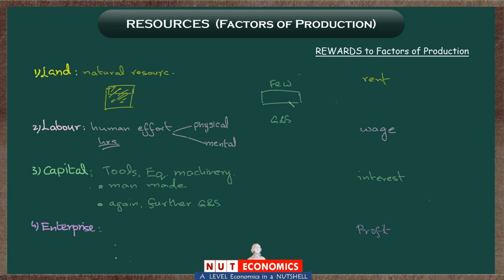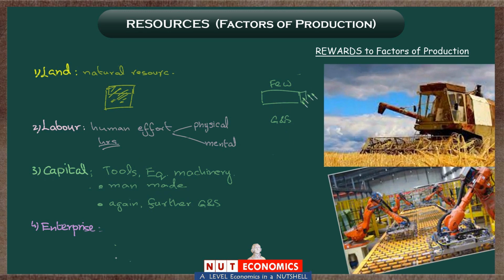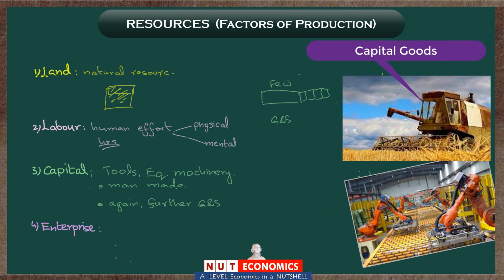Now, if they are suffering because of having too few resources, here we are saying that there is a resource of capital, and you can simply make it in a factory. So you can end this suffering. How? By every year making more and more capital. That is where in economics we say you can accumulate more capital, and gradually after a few years you will have quite a few resources, therefore you will be able to produce quite a few goods and services, and you will end up having a better future living standard. And that is the sort of solution that is recommended to a lot of poor countries.